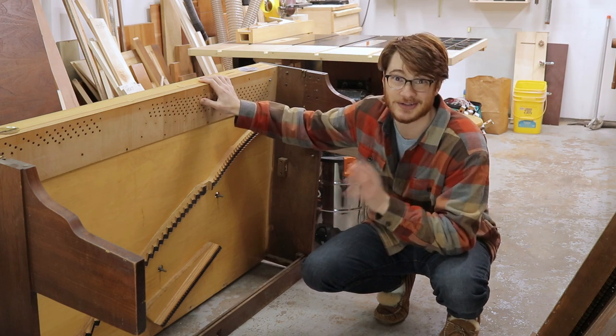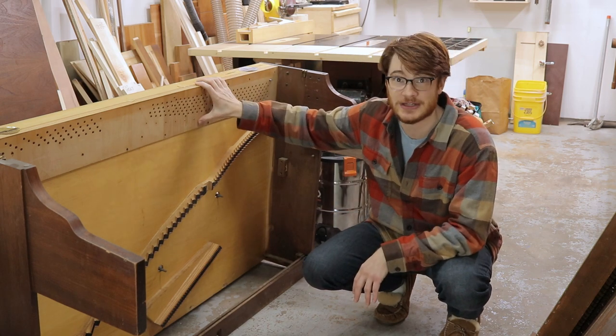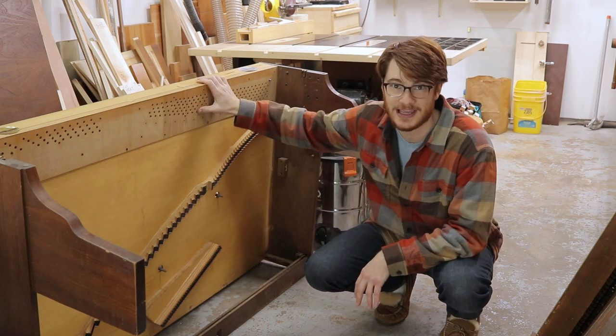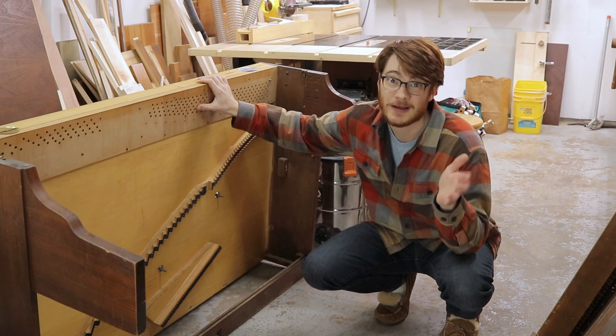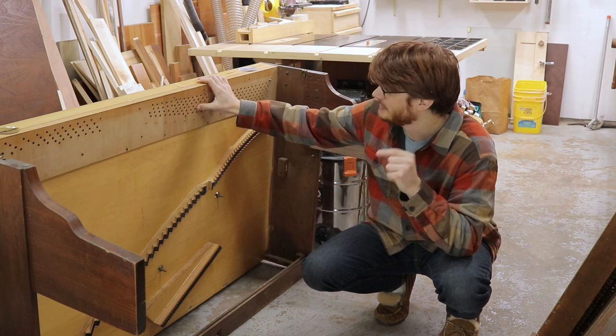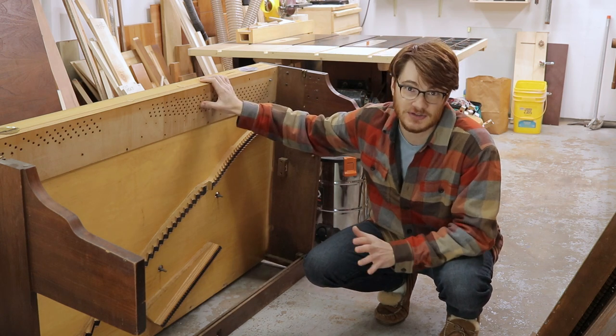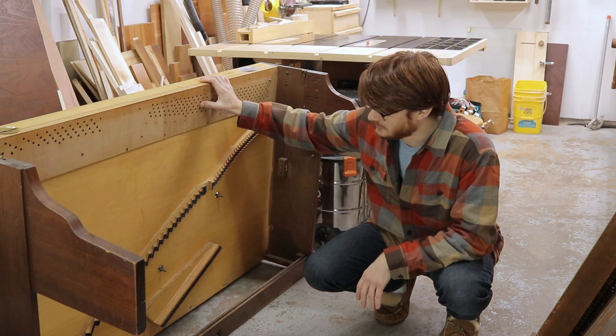But I think it's a lot better to go the full extra yard, get that big heavy metal bracing out of here just to clean it up, lighten up the piano and all that. But be warned, it's a lot of extra work when you do that. And you definitely want the drill socket that fits the piano tuning pegs, because if you do it by hand, you'll be doing it for the rest of your life.